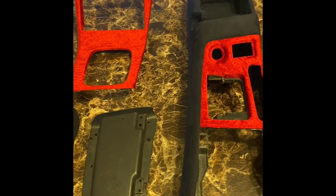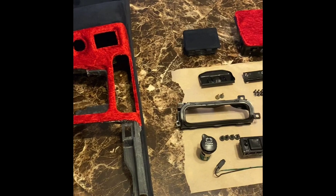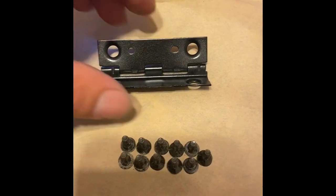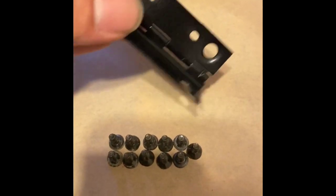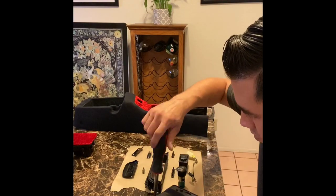These are all of the parts that we have completed, laid out on my work surface here. So that is the center trim, the lid, the main body of the center console, both ashtrays, the one for the rear and the one for the top, as well as all the little screws and little pieces. The hinge was in pretty rough shape, so this guy has been sanded down with 400 grit sandpaper and repainted with matte black paint. The same with the bracket for the rear ashtray.